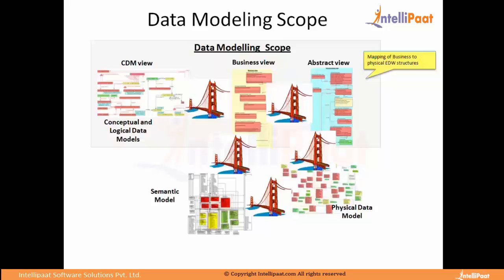And the other decision that you take in the physical data model is typically what audit columns you will have. These are decisions you don't take at the logical model. From a database perspective, what indexes you will choose, how many tables you want to merge, or if you want to split one table into different tables. All these decisions are taken at the physical model. So you will have that physical model in Erwin where you will take all these decisions.